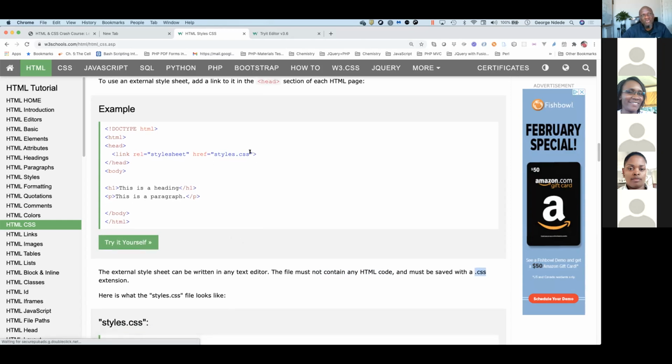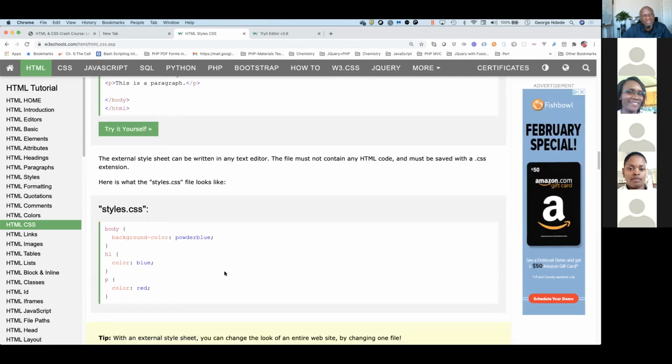Okay, and if we did, this is what we will be having here. So this is just a very simple file. We say it's going to be a body. In that body, we want it to be a certain background. So in CSS, this is how you write the background in full.